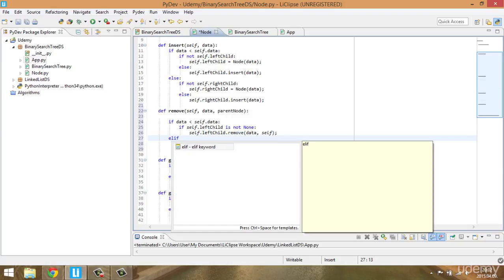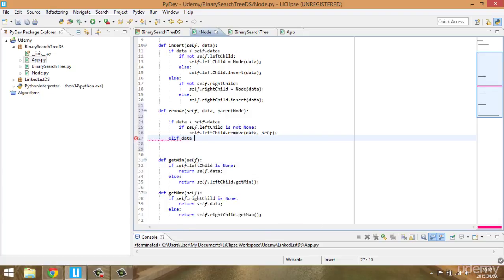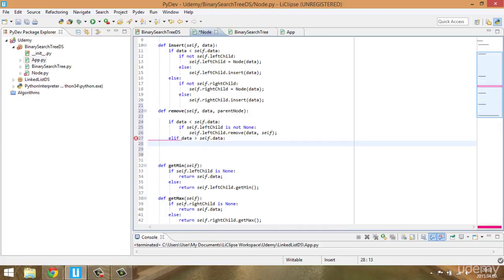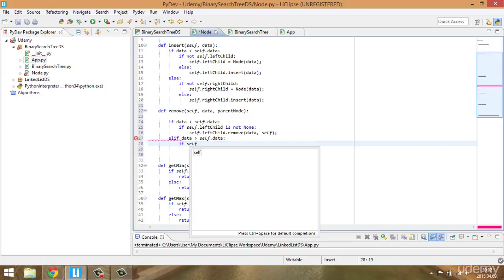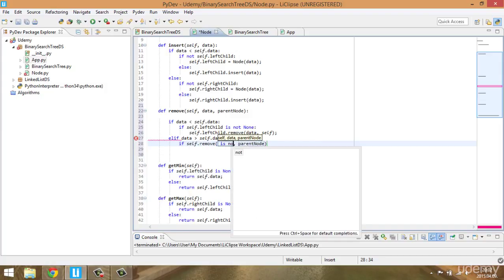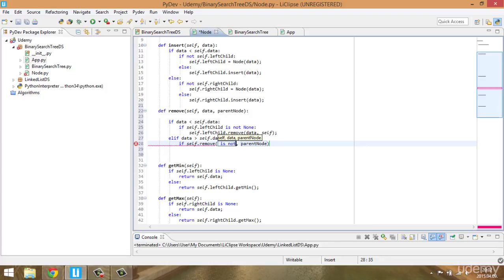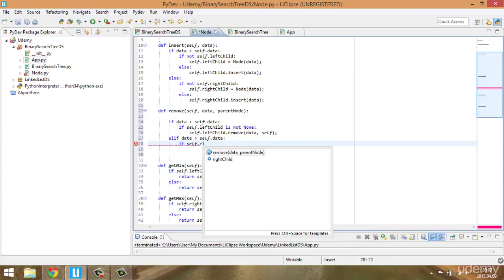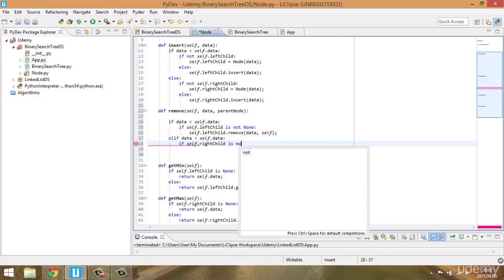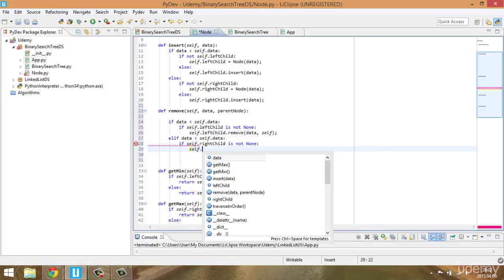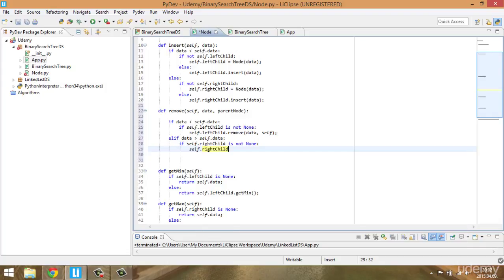If the data is greater than the self.data, we have to check whether self.rightChild is not None, then we call remove on the self.rightChild. Why?